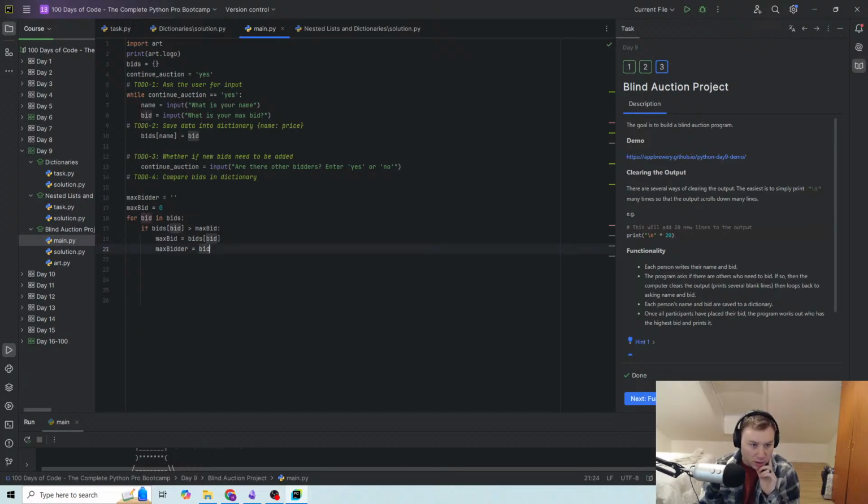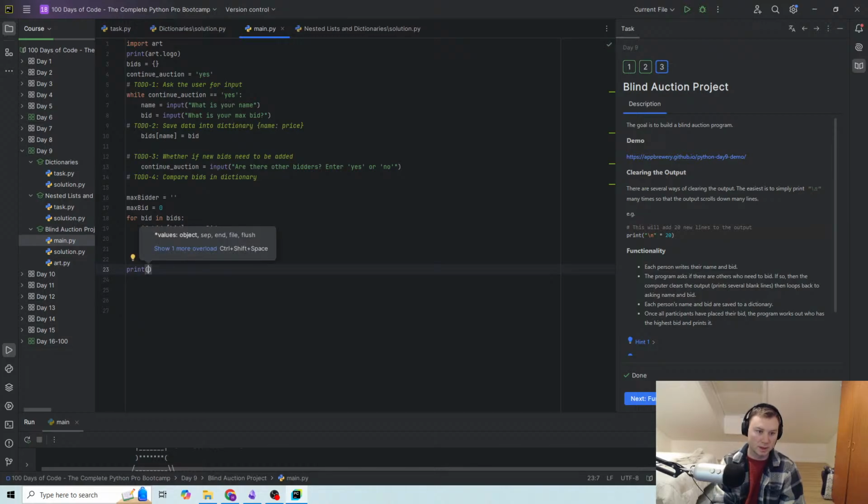Max bidder, bid, and then you say print max bidder with a bid of.